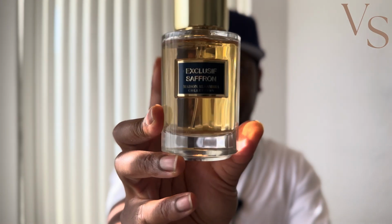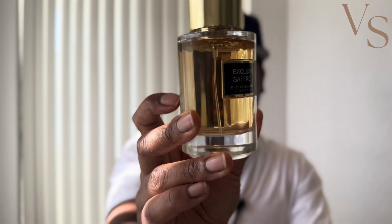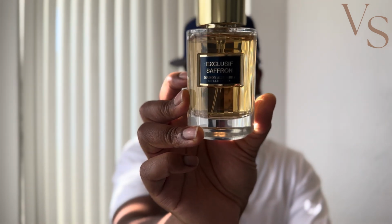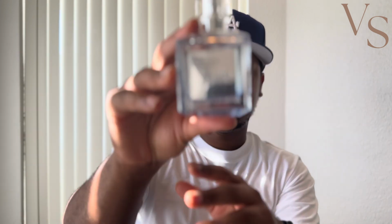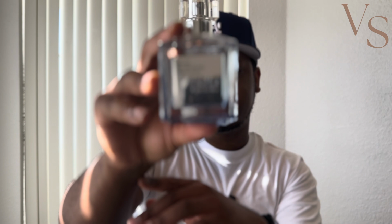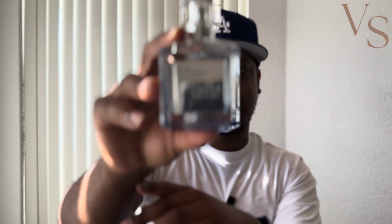All right, so to get straight into the video, again, these are two clones that I have here. One is from Maison Alhambra, the Maison Alhambra Exclusif Saffron. That's that one. This is their interpretation of Saffron Lazuli by Carolina Herrera. And we also have an MFK clone. This is Barakkat Aqua by Fragrance World, and this is their interpretation of MFK's Aqua Celestia.